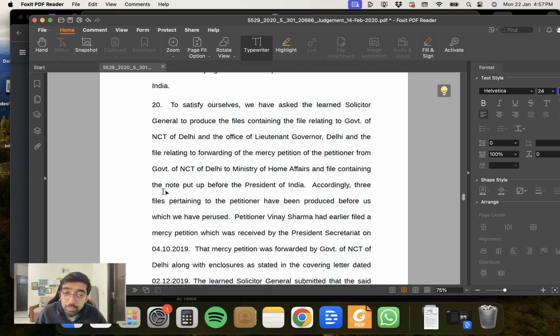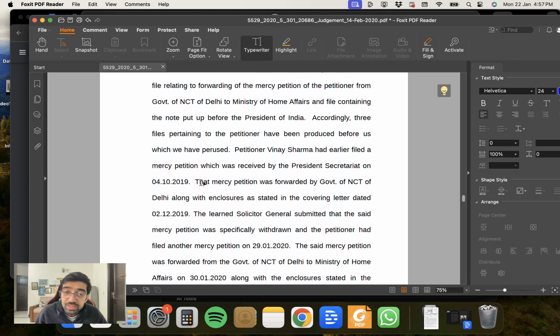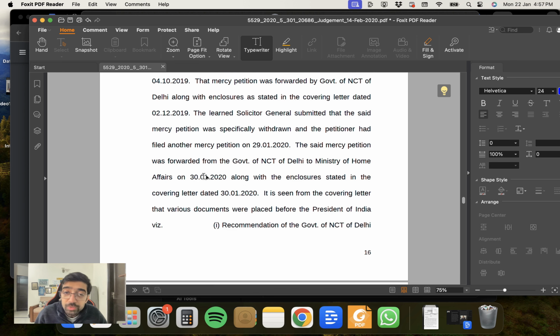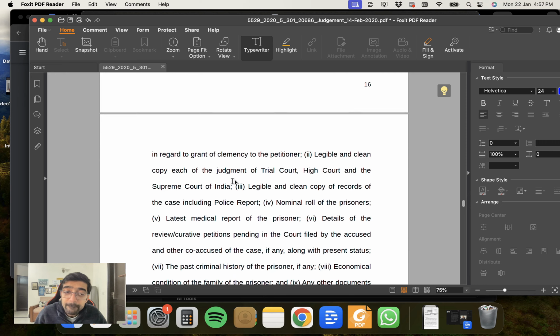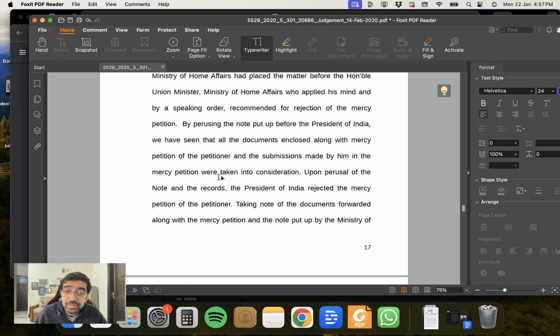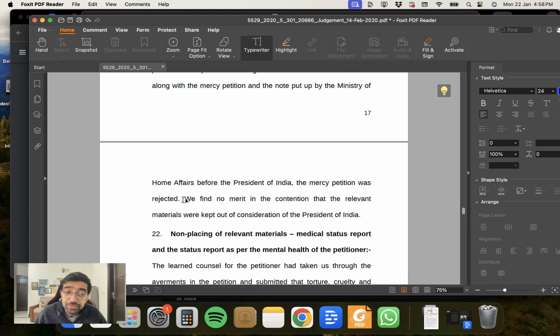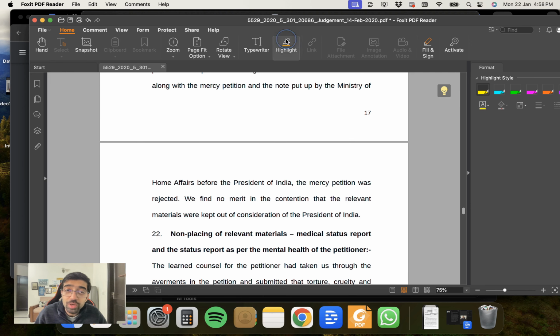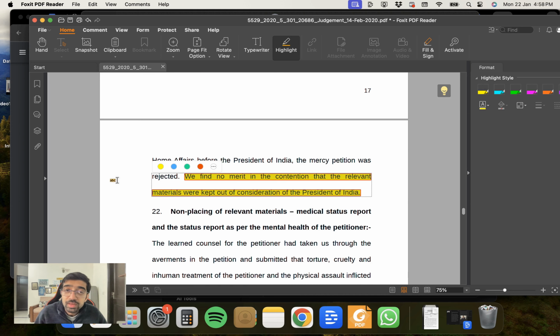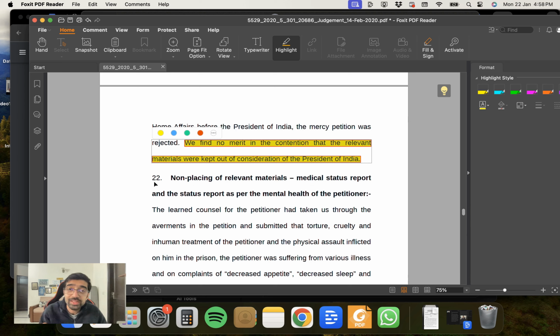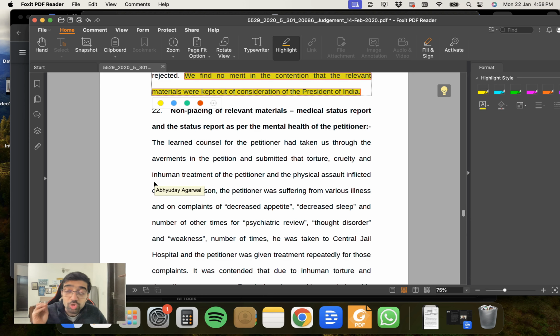We've asked this. So this is the opinion part of the court where they are saying they are going to give their decision on this, right? I'll scroll below. Right? They're recounting again. This is the O. But the last, we find no merit in the contention. So we know what is the decision here based on this. Correct? I know now that they disagreed with the fact that relevant materials were not placed.